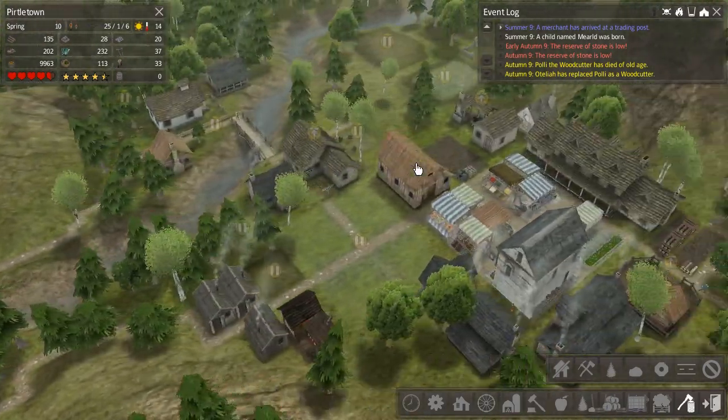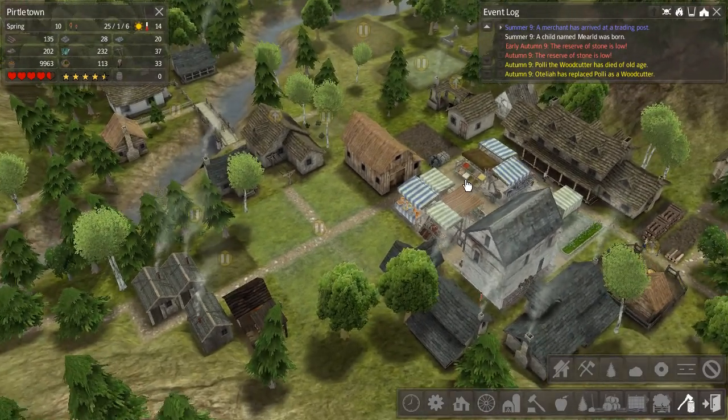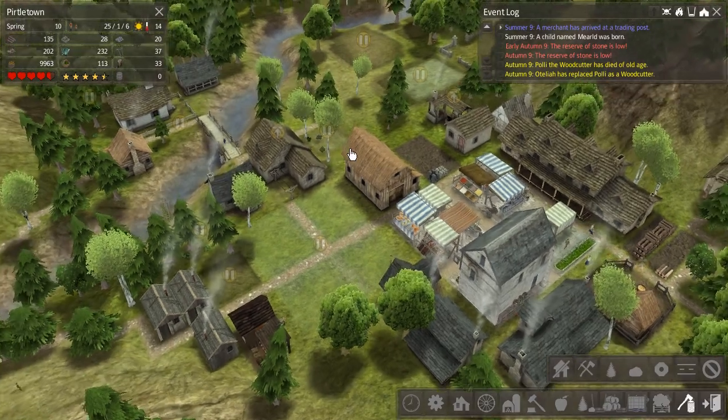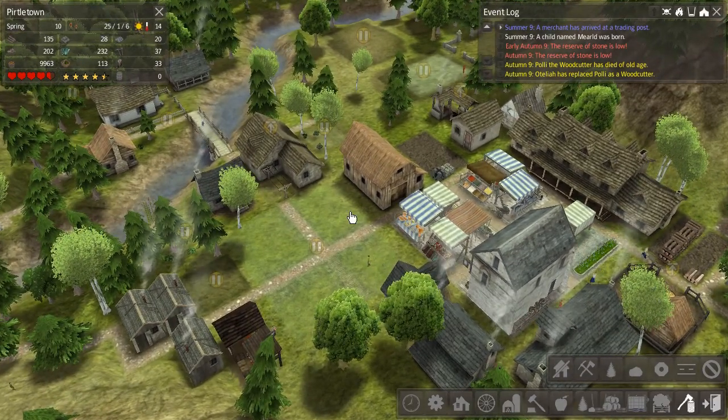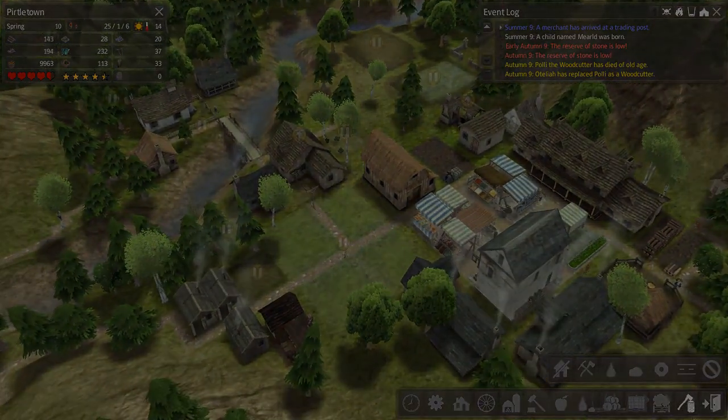Right, let's end this eventful episode here, and let's come back to Pirtletown. Road to 300. We got ways to go, but we are so much closer than the last time. And until then, see you.